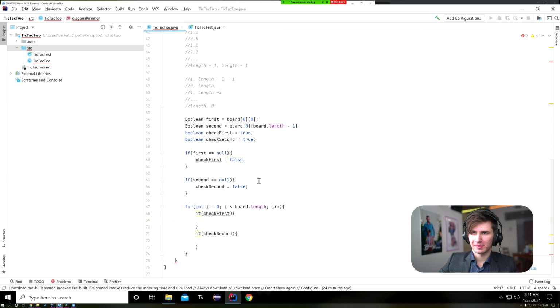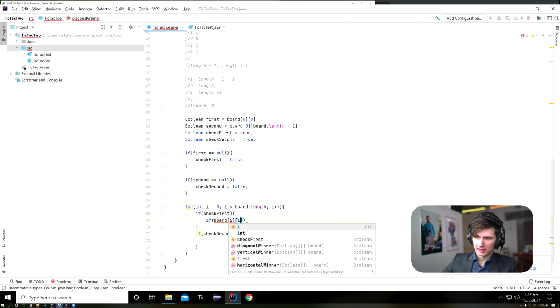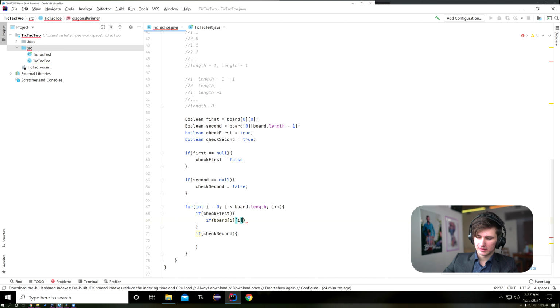Because if they're all the same, they'll all be the same as the one in the first index. So the first one is easy, right? It's just going to be if first.equals board at i, i.